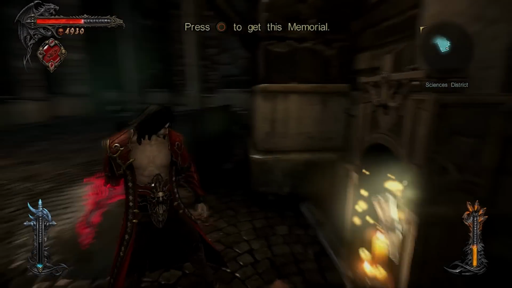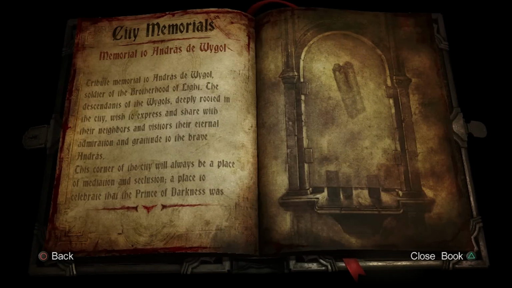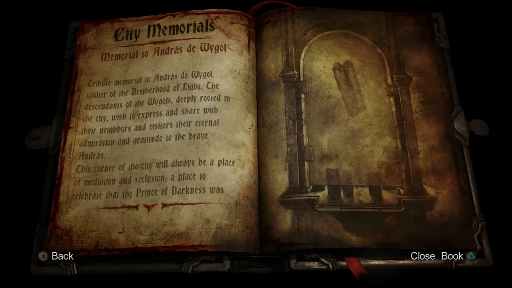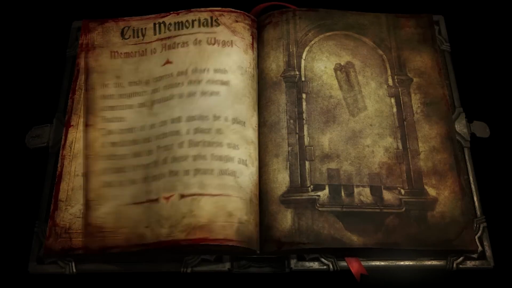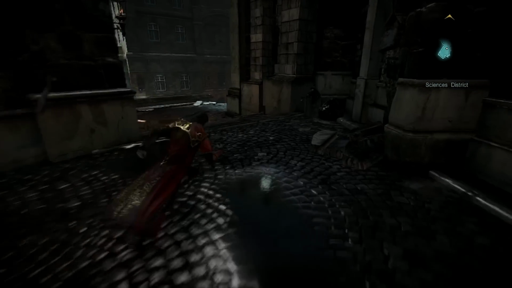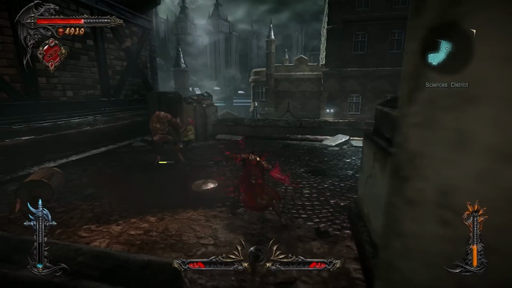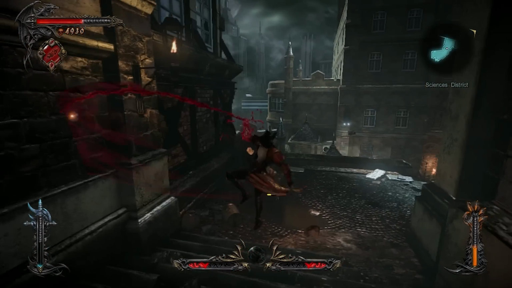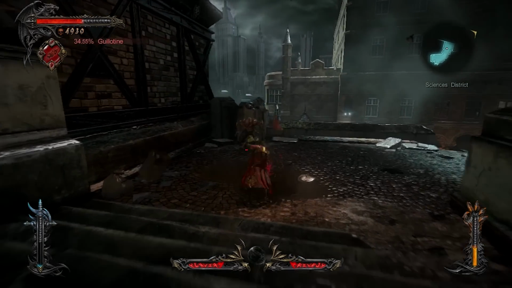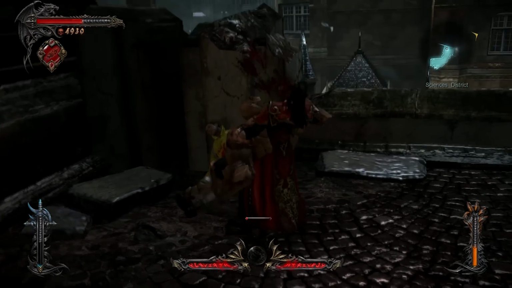And as you progress through the title, you will get these memorials, and sometimes you will get these journals from dead soldiers. These will give you additional details about the world. For instance, if we pick this up, and now we press select, it's going to tell you, tribute memorial to Andras the Weagle, soldier of the Brotherhood of Light, the descendants of Wiggles, and blah, blah, blah. Yeah, there's a lot of lore for you to explore. They're really trying to make this a fully realized world, which I can appreciate. I kind of like that, because as I've been playing through the title, I've encountered text from soldiers, and sometimes they even give you tips about the enemies that you're about to face. So that kind of stuff I find is cool.